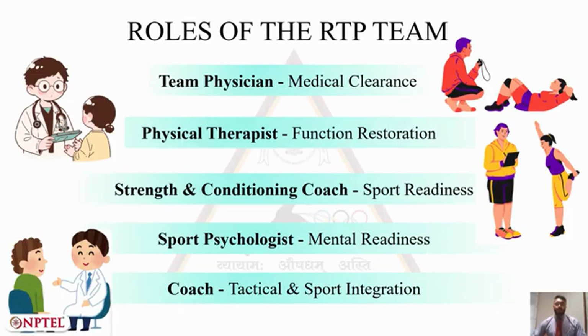Let's see the roles of various personnel in the RTP team. The team physician. The team physician gives the final medical clearance. He or she also oversees the healing status of the graft integrity, and various secondary injury prevention measures. The team physician also conducts the final clearance by utilizing various imaging or investigation modalities, objective screening or functional tests, and health checkups.